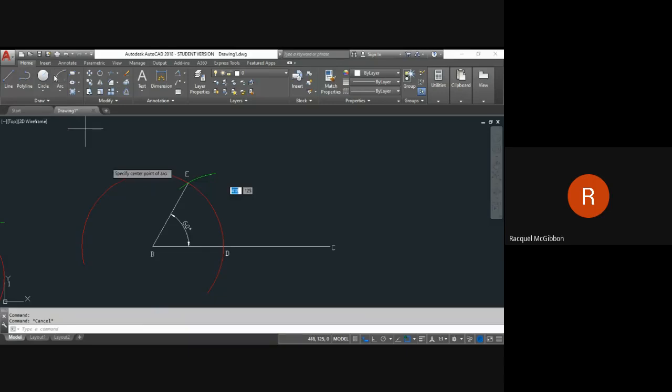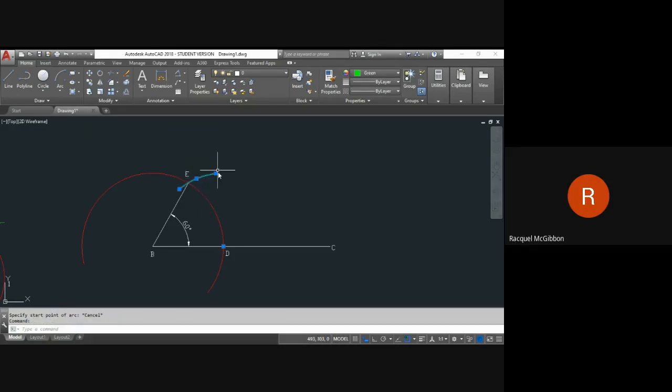So E as my center, radius what? Remember we used a radius of 40.